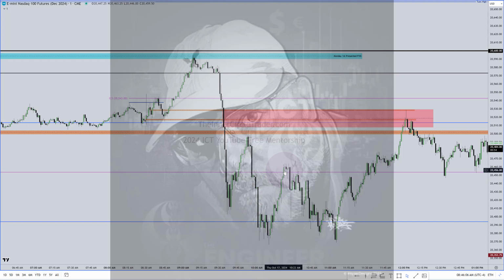Back to consequent encroachment, purple line, breaking down the fair value gap, sell off here, targeting the relative equal lows. Each time it makes a new lower low, you'd be taking a partial. It didn't take the low out here, but that's okay. And Caleb would have used this right there as his short, targeting each one of these lows as a potential closure on his trade, using this as a draw. At 11 o'clock, he'd have to stop trading.